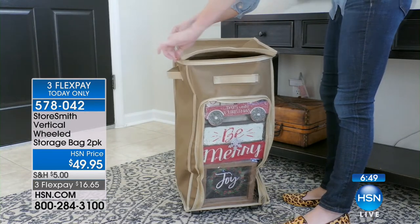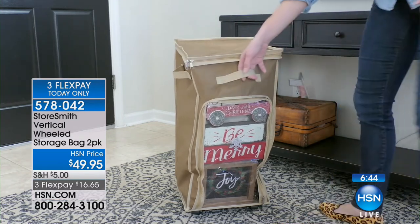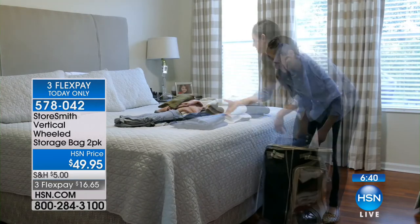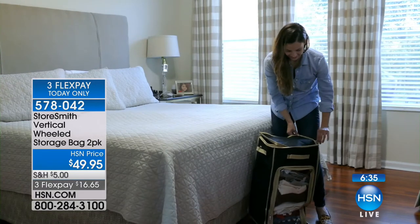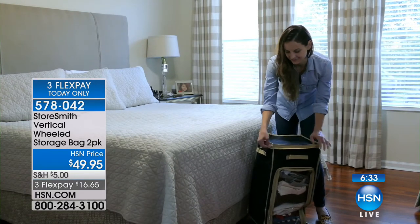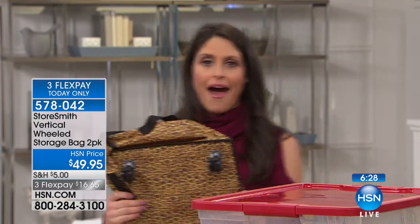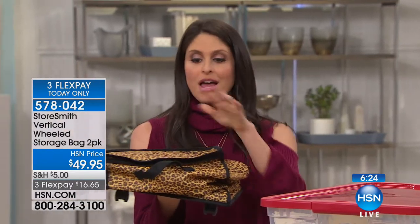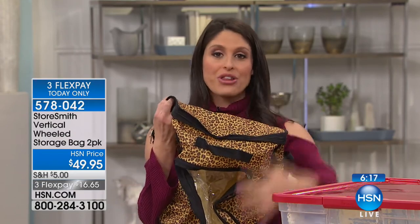This great bag is 12.5 inches by 12.5 inches and just over 2 feet in height. If you're not using it, it collapses to basically nothing, and then you can store it anywhere, under the bed, in the closet. So if you have someone going off to a dorm, or if you're living in a small apartment in the city, this is what you have when it arrives to you. It's nice and small and compact, and you're getting 2. When you're using it, you're going to have a little over two feet of fantastic storage with both of these lids.